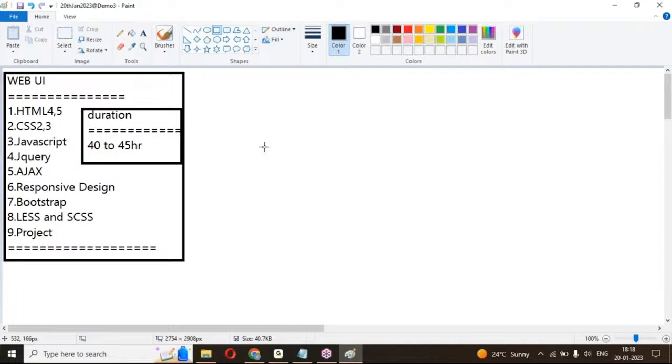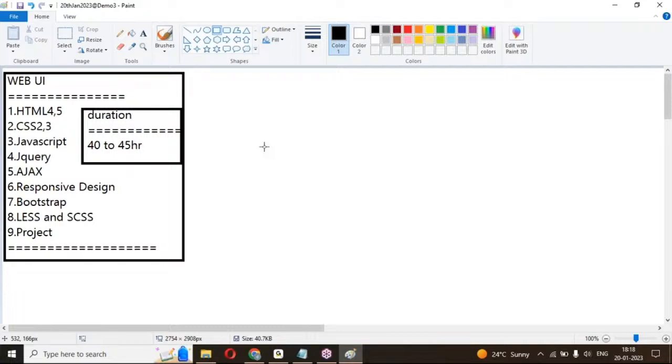User interface means when I enter my username and password in an application, suppose it is Facebook, I can click the submit or login button, and by that I can log in to my application form.